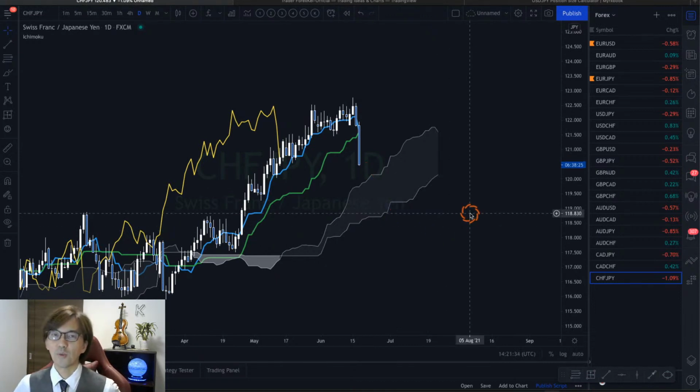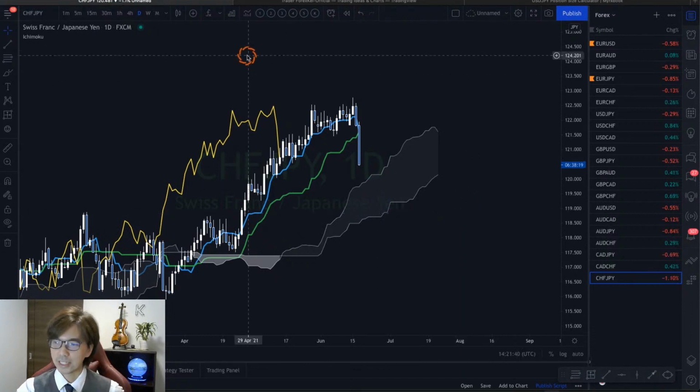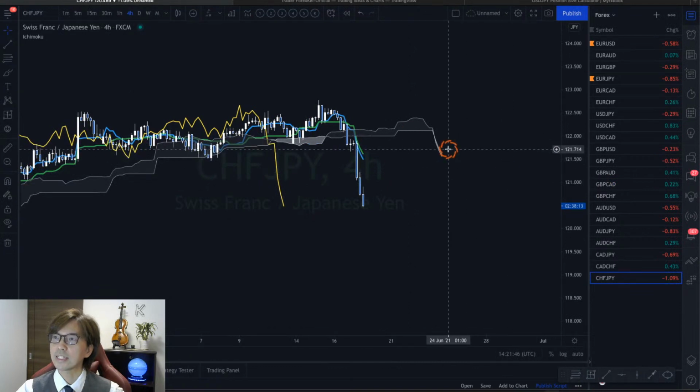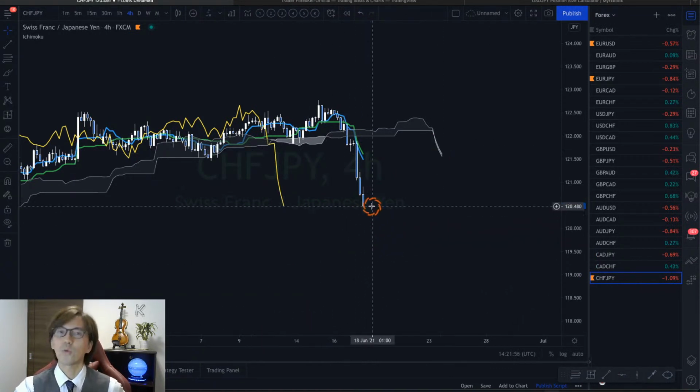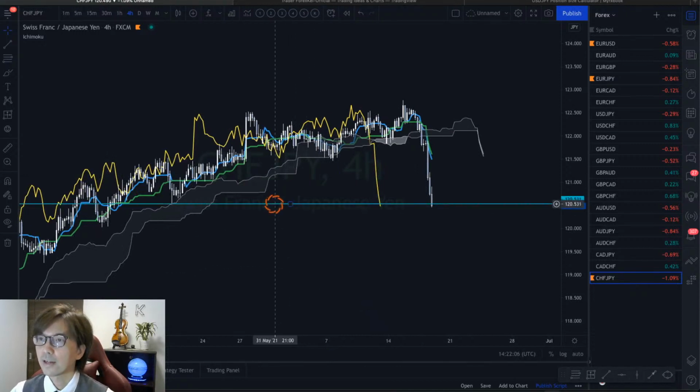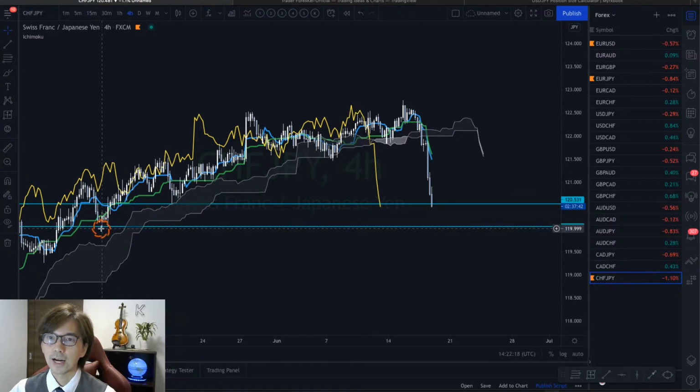So in this situation, once again, I don't look at the daily chart, but I will follow the lower time frame trends. So let me check the 4-hour chart. In the 4-hour, this is exactly like the Euro JPY. Yeah, pretty much the same. Kumo is too thin. So if the support line is nearby, then you don't want to look for the sell chance because it can retrace backwards anytime soon. So the previous support was at the 120.531 level, which is the support from the 19th of May, and then the next support is at the 120.041 level from the 11th of May.